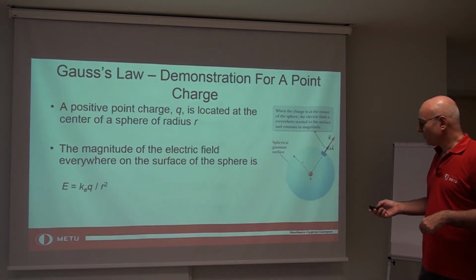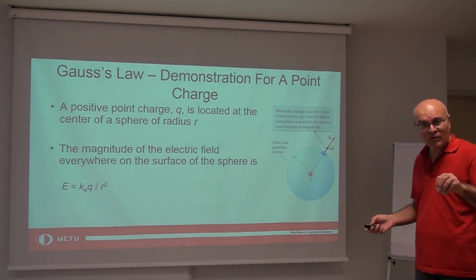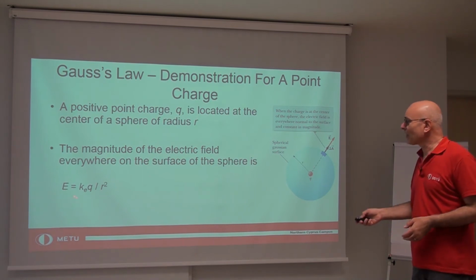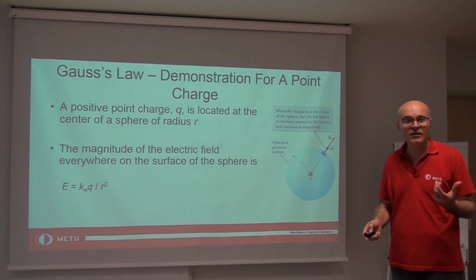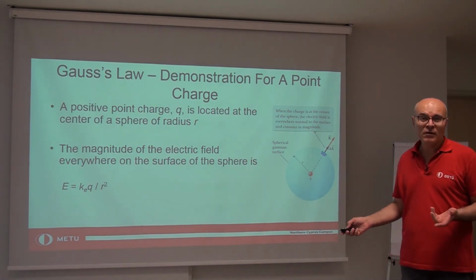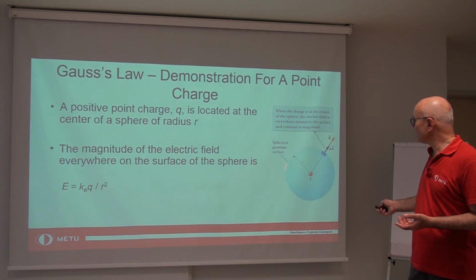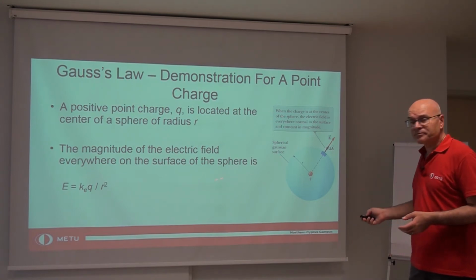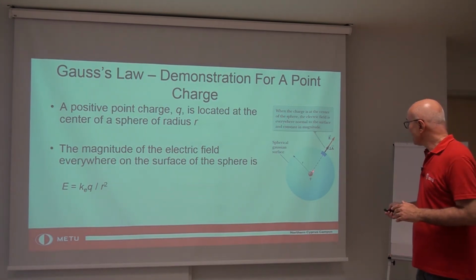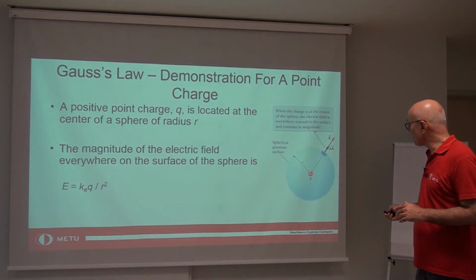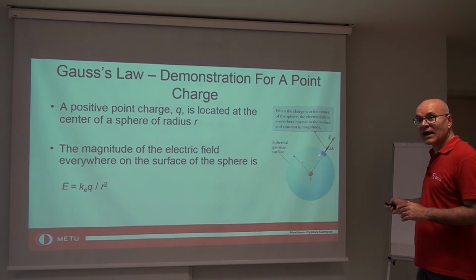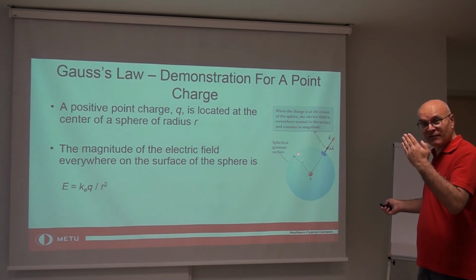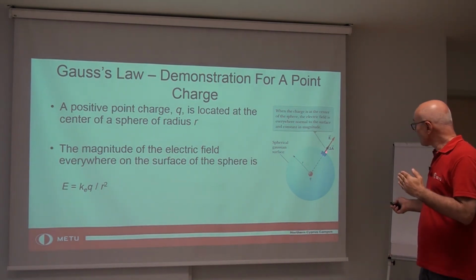Now, we are doing this for a very special case: a point charge at the center of a spherical surface, which is our Gaussian surface. I know that the magnitude of the electric field of a point charge is just kq over r square. What does this mean? It means that the magnitude of the electric field at the surface of the sphere is constant. The direction of the electric field of a point charge is along r hat. R hat is a vector that goes from the source to the point where you want to find the field. So it is radial, and the normal to the surface of a sphere is also in this direction.